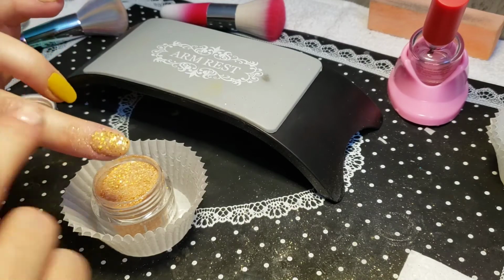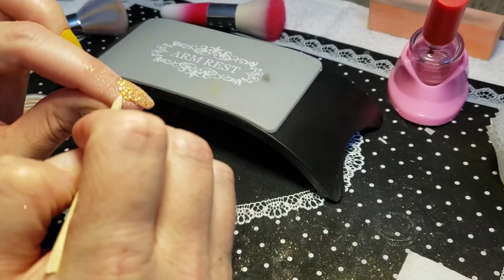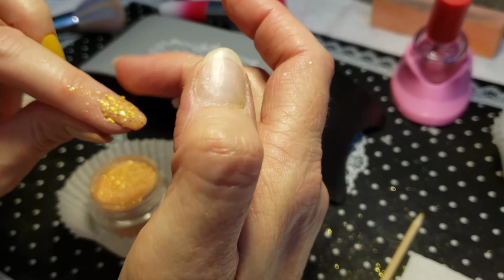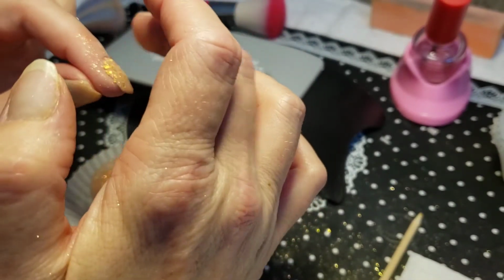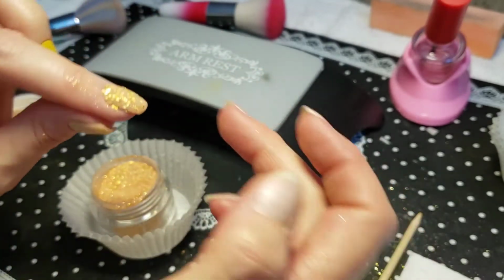You are going to want a plastic bag for this, but I did not get a plastic bag until the second time around. So make sure that you clean up your cuticle. This is especially important with glitter because those glitter chunks will go over your skin and then they'll poke you and it just won't look very good.